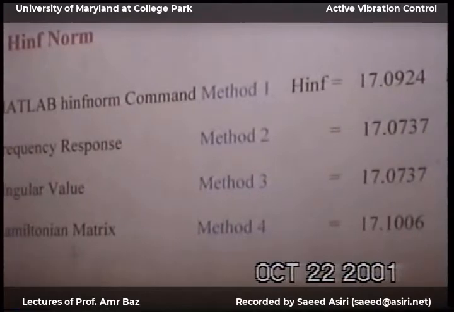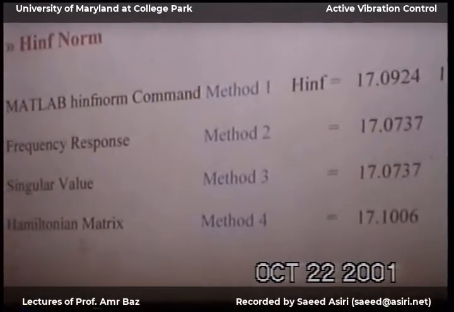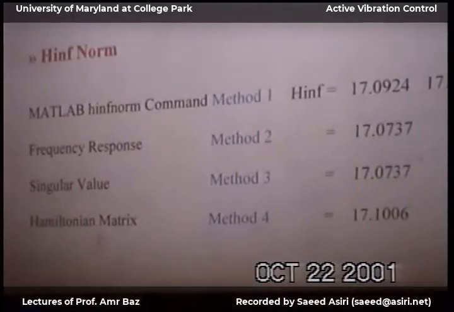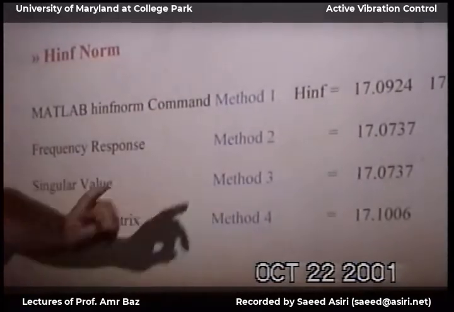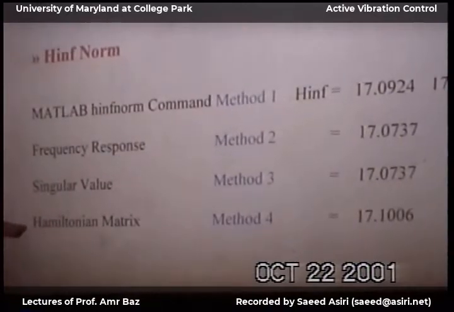put in the notes before, and I did not describe it in detail because now we need it very badly. So now we will use it. We will form the Hamiltonian, and the Hamiltonian has a special characteristic. From this, we will extract the H infinity norm. And this is the heart of the H infinity controller.